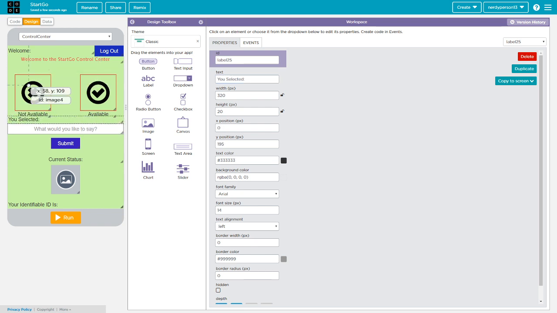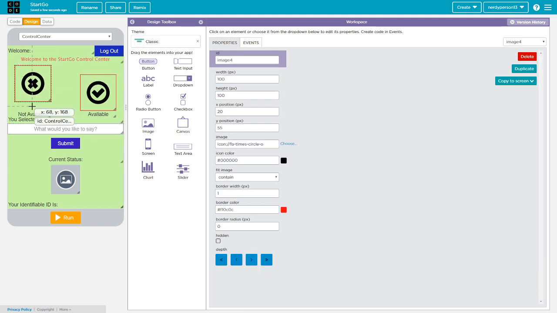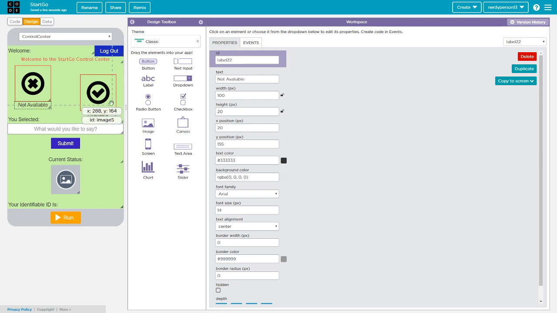Okay, this UI can get a little confusing, so I'm actually going to move these up a little. And we'll put it right here, and then on the right, we'll put that as 10.